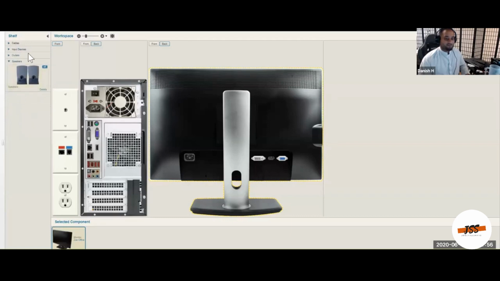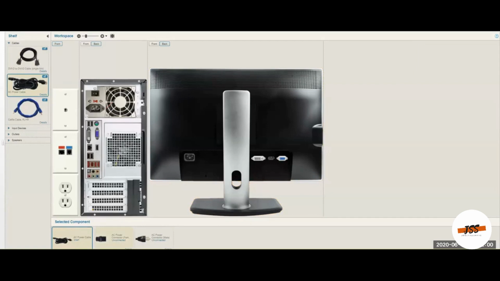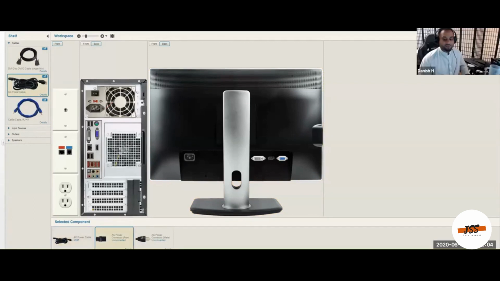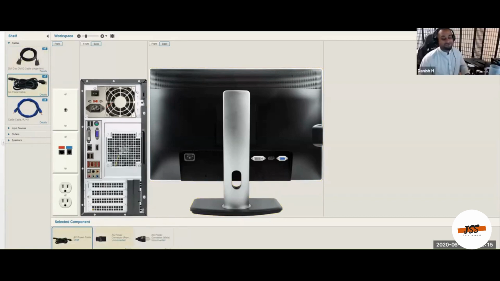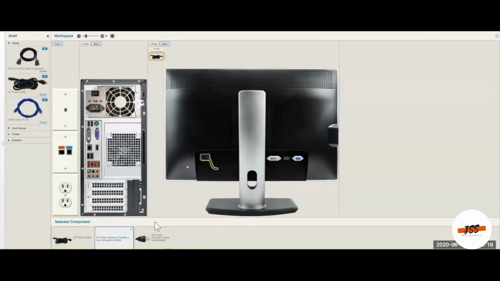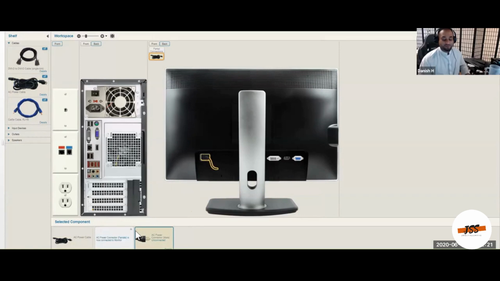So how many cables do we have here, and where's the power? Is this the power? Is that a power? Yes. Okay. So I'm gonna put this section of the power right here, or this section right here. No, the first one, the one with the hole. Okay, I'm sure you guys will not mess this up, right? You put this right here, and then where do I put this one? Into the wall. Into the wall.